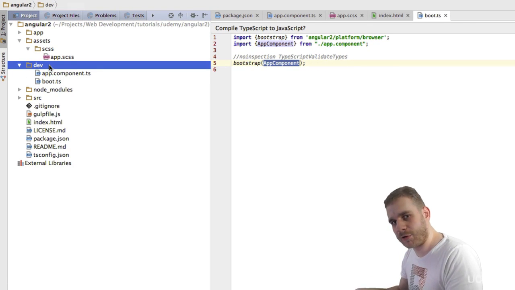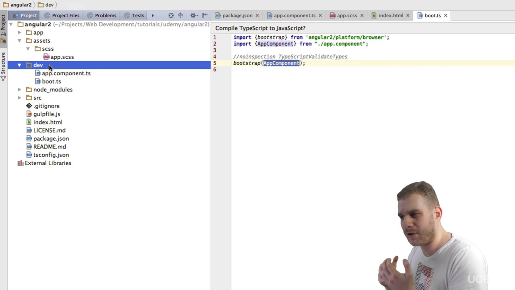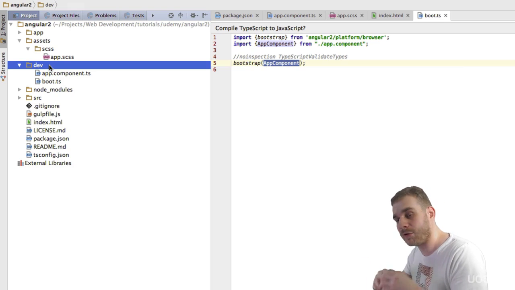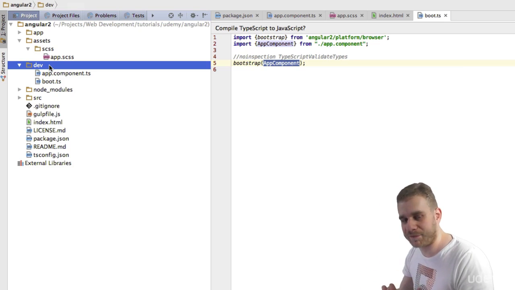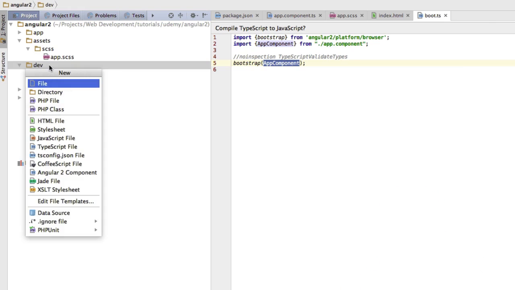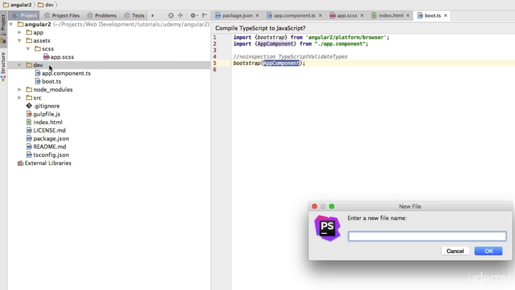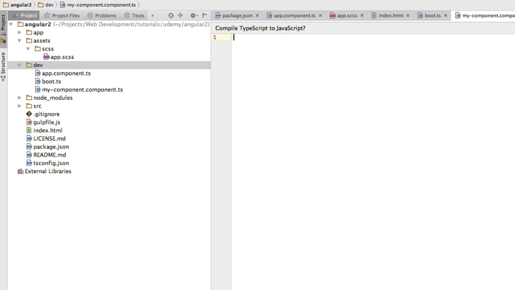As I said, this will be where all our TypeScript code and all our components, modules, whatever we will create, all of that lives in this dev folder and its sub folders. So let me create the my component file, and now the naming convention of our files here is to name them first the name of our component, then a dot, then component, then just the file ending ts for TypeScript. And this is now the basic file for my component.